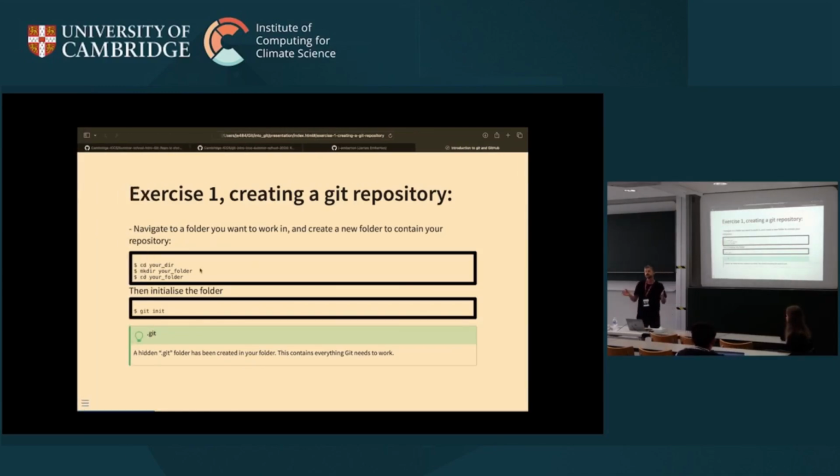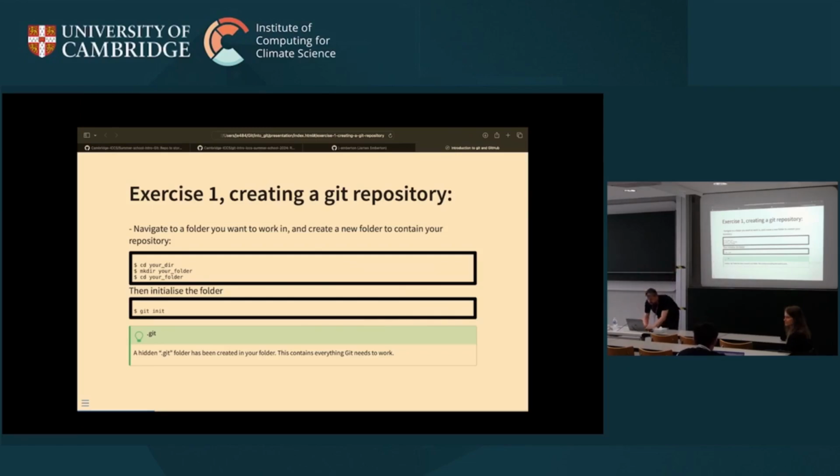The first thing that you want to do is find a place to work on your computer. I'm just going to work in my users directory. In the command line, using shell commands, we'll just make a directory. We use this Unix mkdir command, and then we want to enter that using the change directory command.